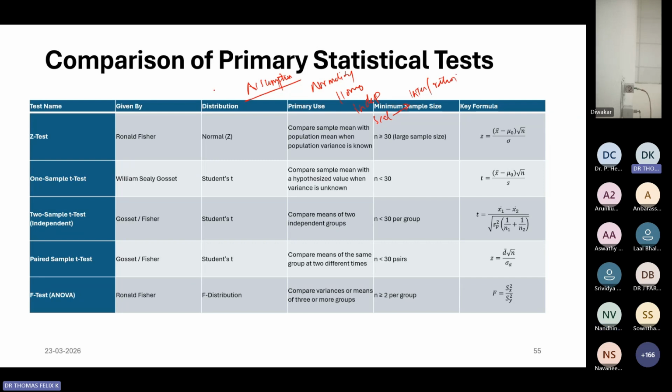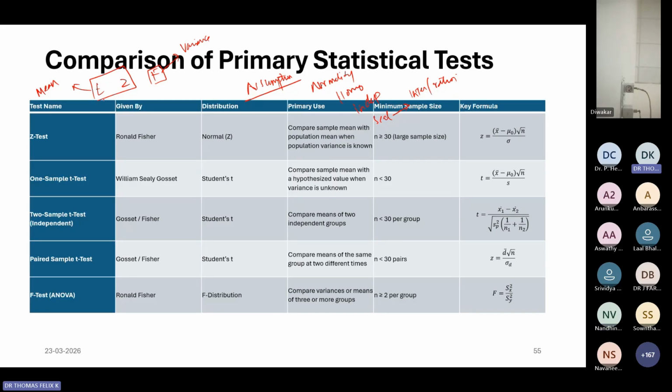Once we have decided, we have three different types of test: the t test, the z test, and the f test. The t and z tests are used for comparing the mean, and the f test is for variance. Why do we use t and when do we use z?